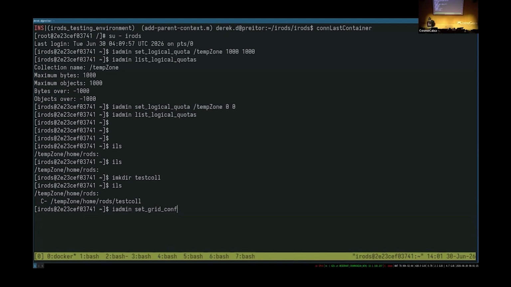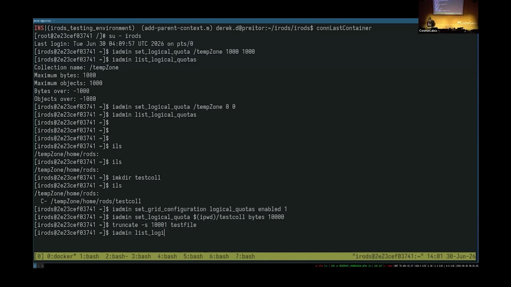Set grid configuration, one. Alrighty, let's set a logical quota, test call, and let's do 10,000 bytes. And then let's make a file that's going to violate that in one go.